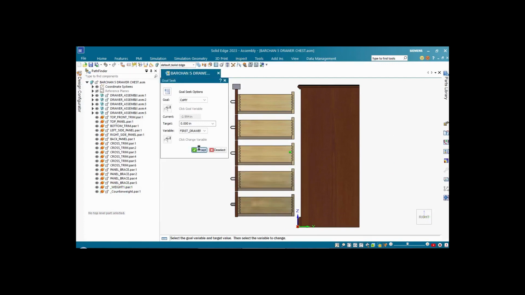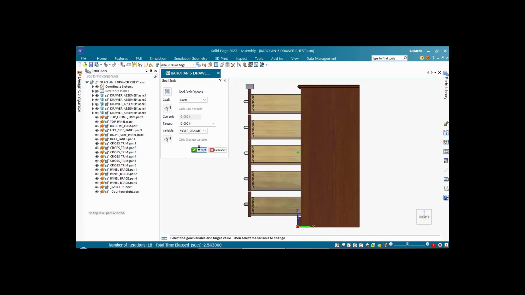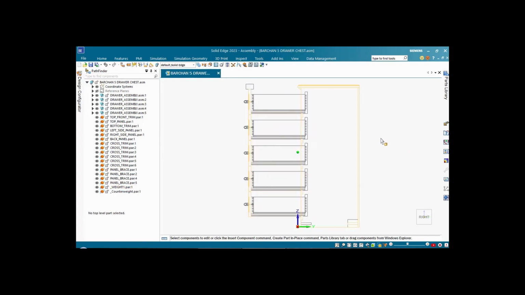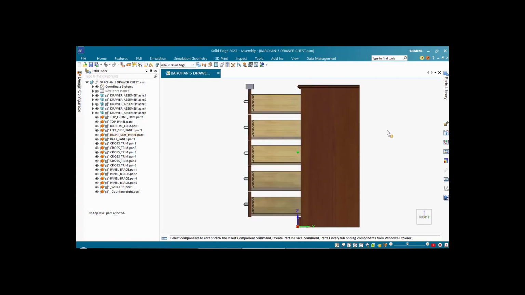So let's go and repeat our goal seek as the weight is changed. And when we start iterations, you'll see that now the position of the drawers changed because that weight is taken into account. So let's go into unshaded mode and we can see the position of those drawers in relationship to the dresser.